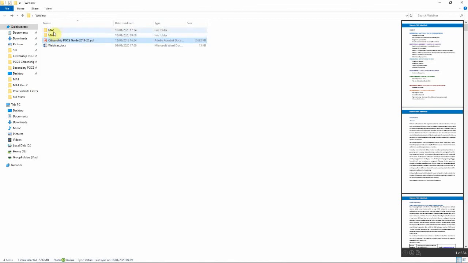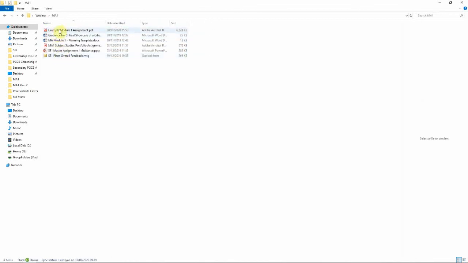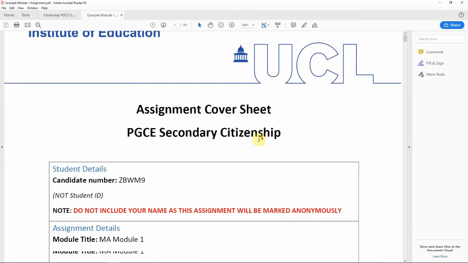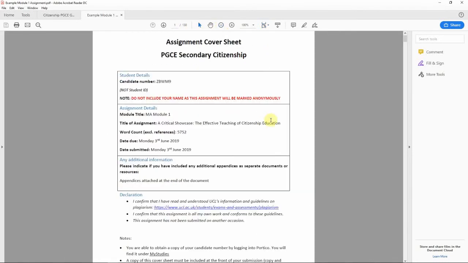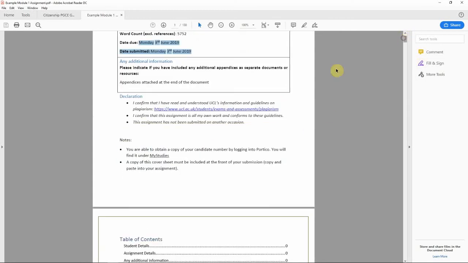from MA1. Here we go, here's the example. And look, here we immediately notice there's a large assignment. It's a 5,000 word written assignment essay, but it's 130 pages because of the amount of appendices within it. Ignore these dates. This has changed due to feedback from student groups, etc. Imagine they all had all the assignments in one go. That was very stressful, so that's changed.